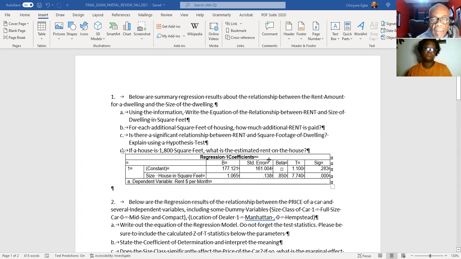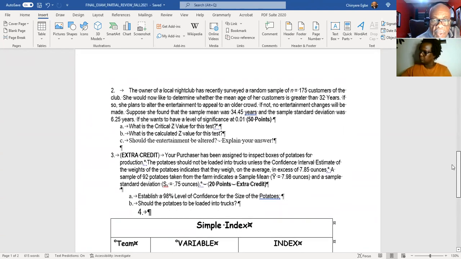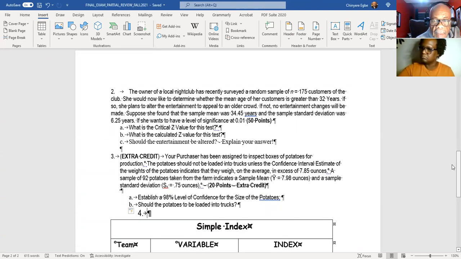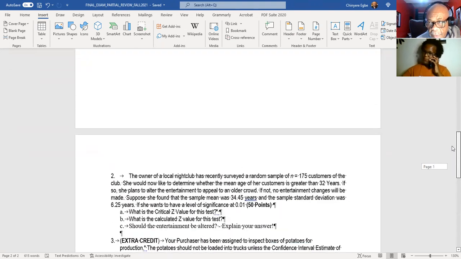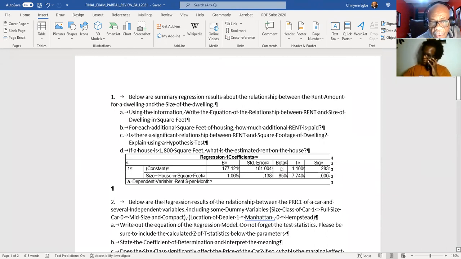So, for example, I'm going to include in the exam a question on regression, on simple regression analysis. We'll also include a question on multiple regression analysis, but also a question on hypothesis testing. And hypothesis testing will be hypothesis testing for one population and hypothesis testing for two populations. And confidence intervals, and then some index numbers. There will be no question on ANOVA, on analysis of variance.